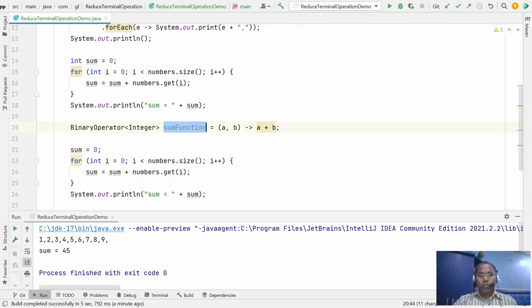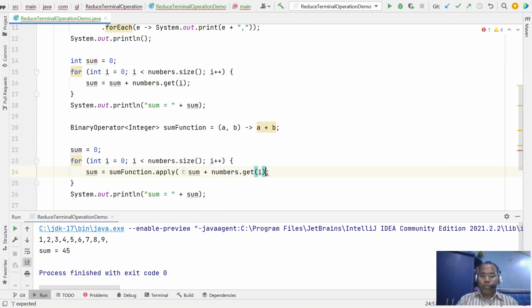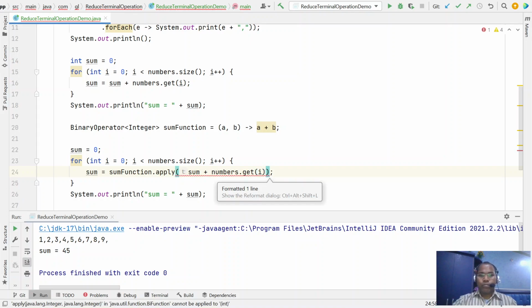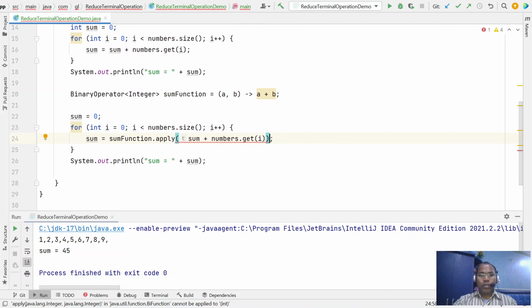You use the sum function with dot apply, and you pass the sum and the number. The apply function takes two inputs, one is the sum and one is the number.